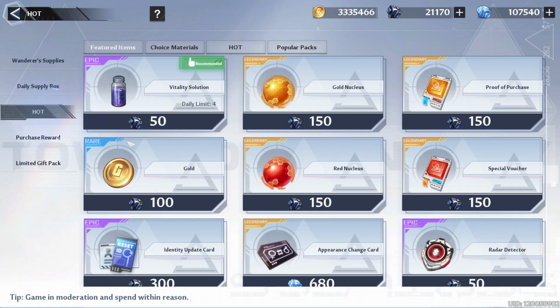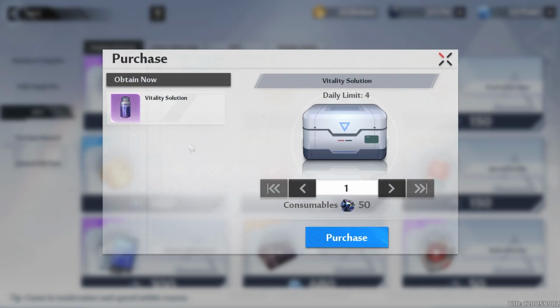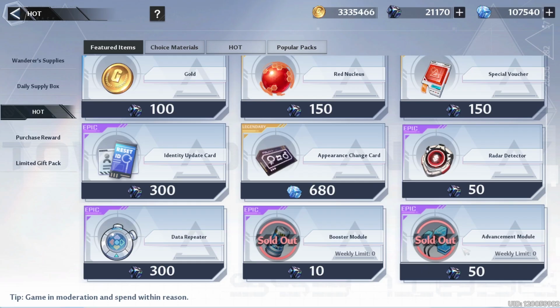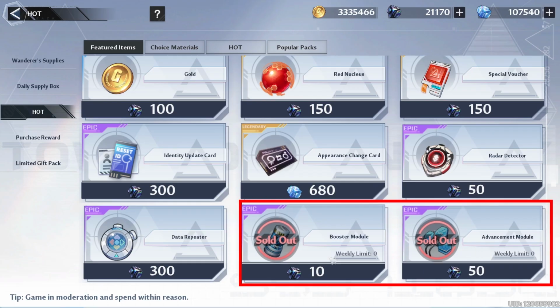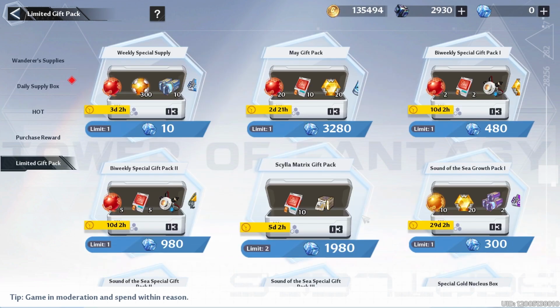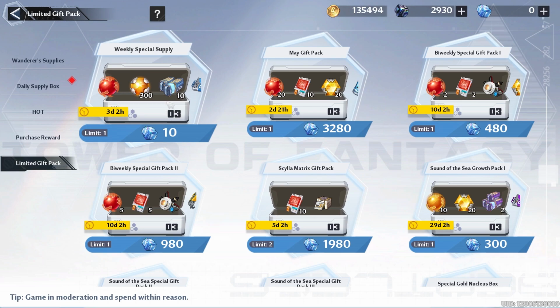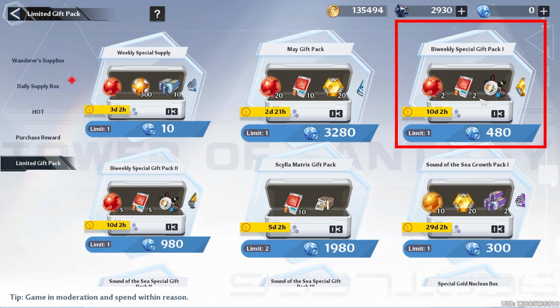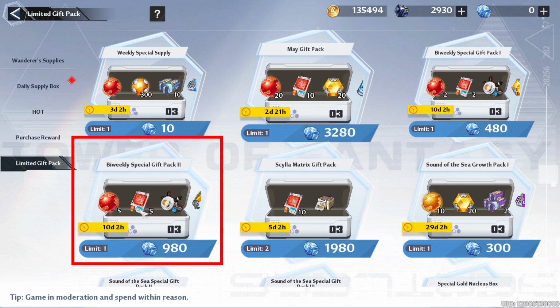So you want to go to Shop, Haunts, and then buy your Vitality Solutions if you feel that you need it. But for me, I already have some pretty good gear, so I'm not going to buy anymore. But one thing I recommend that you do try to buy are your advancement modules and your booster modules for the week. And one thing I did want to point out is the limited gift pack. If you have some Tanium, I recommend that you at least pick up the weekly special supply. And you might want to consider buying the bi-weekly special gift pack and the bi-weekly special gift pack too.